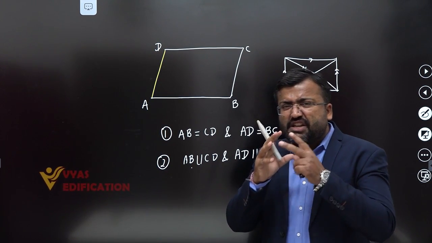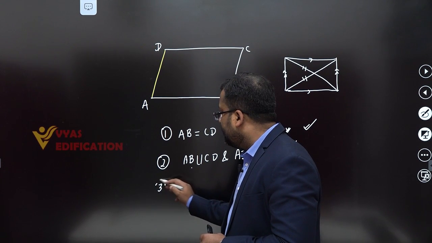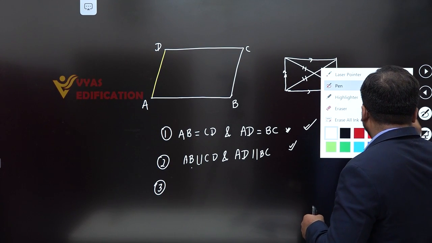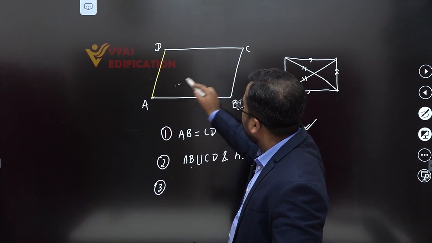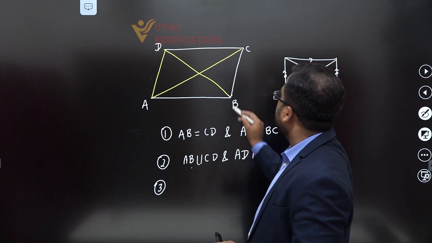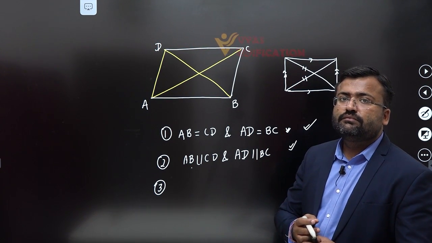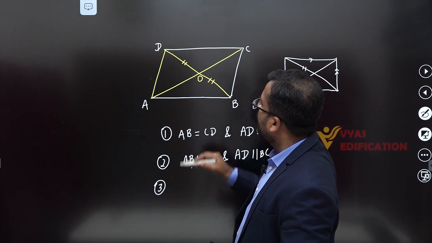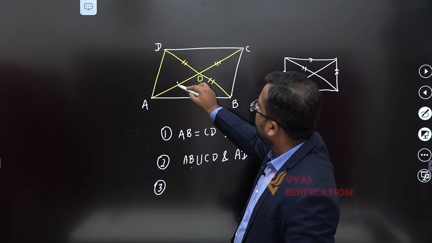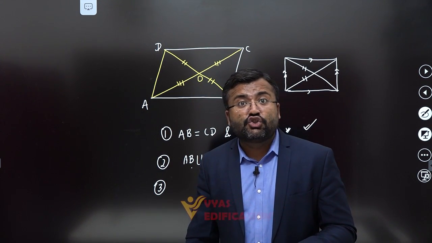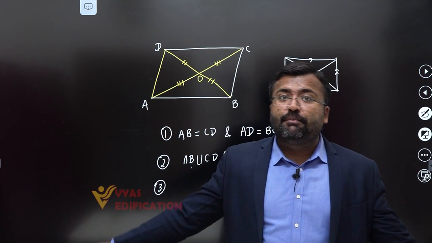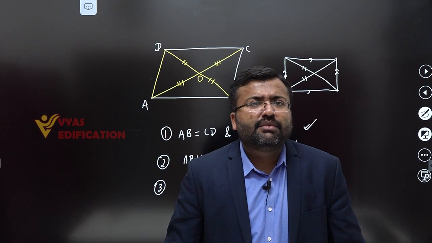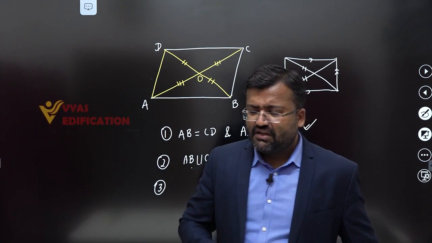But there's another very simple idea of proving that any given figure is a parallelogram. What's that? Parallelogram is such a unique figure that if you draw this diagonal and this diagonal, this particular point O will bisect these 2 diagonals. Now this happens in a parallelogram. Does it not happen in any other shape? No. Parallelogram and beyond, yes. What am I talking about?